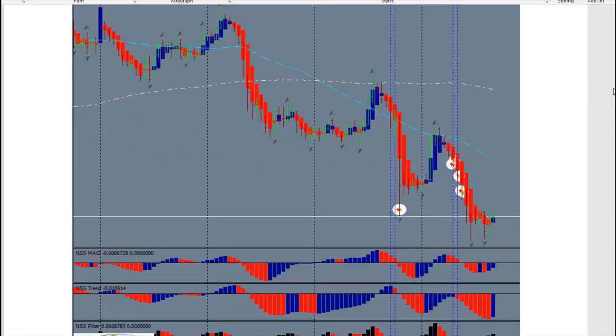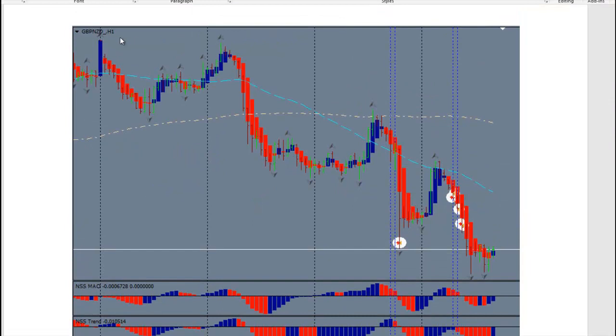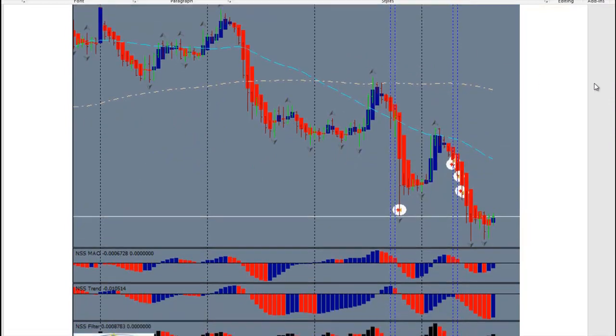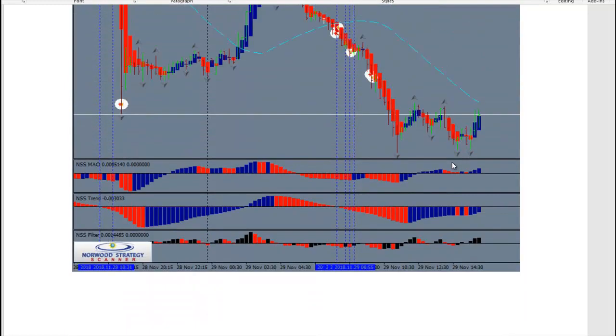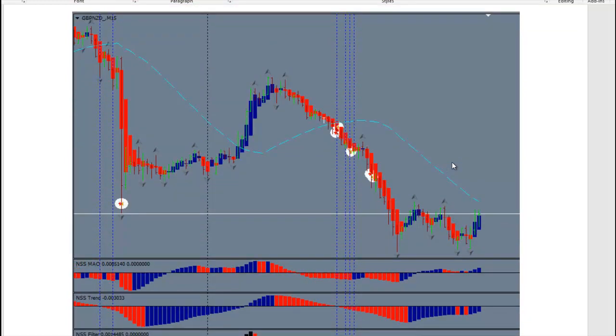Okay, this first chart is the 1 hour Pound New Zealand. And we're going to be focusing on this area right in here. You can see that I took several trades right in this area, little ones. And notice how far the market really did move. Okay, so it's really hard to see really what this is. I'm just giving you the illustration of what you're going to see in the market. So I'm going to just scroll up to the 15 minute now. Same pair.